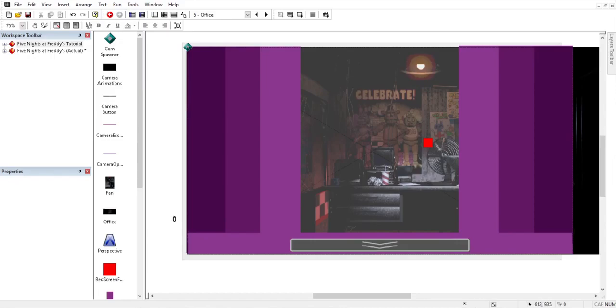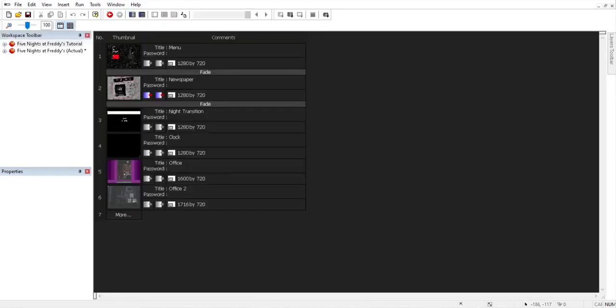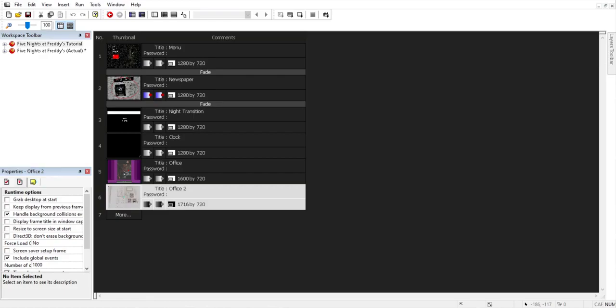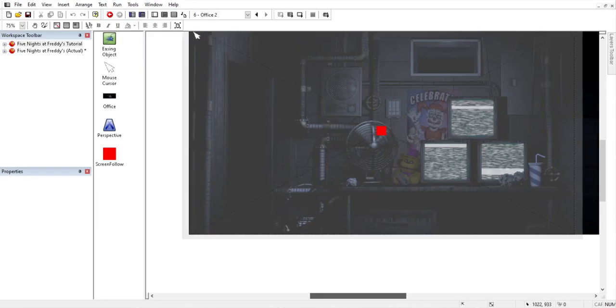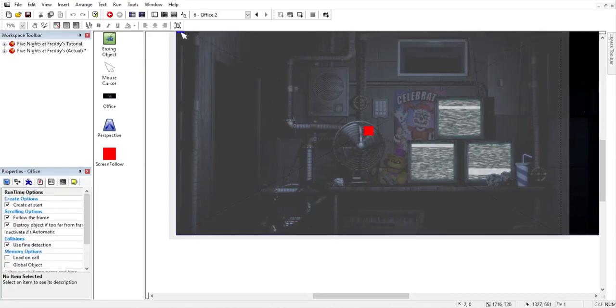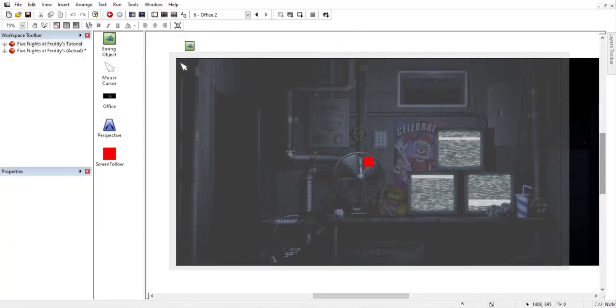Well, anyways, after that, we are going to be doing the sister location office. Again, it's mostly the same. The only thing I'm going to explain is how to actually do it with the mouse settings. I mentioned this in the last video, and I'm going to mention it again because, like I said, I know people are going to struggle with it.